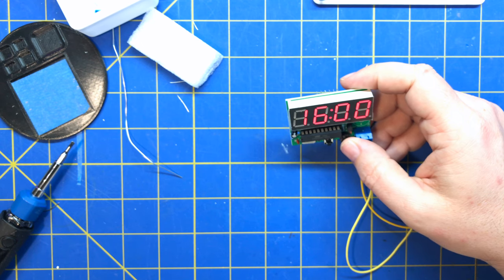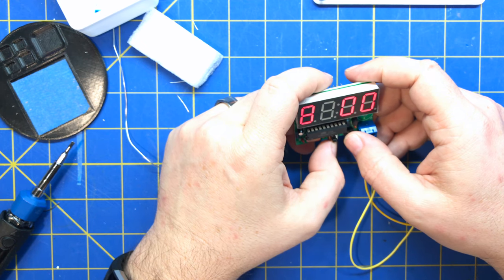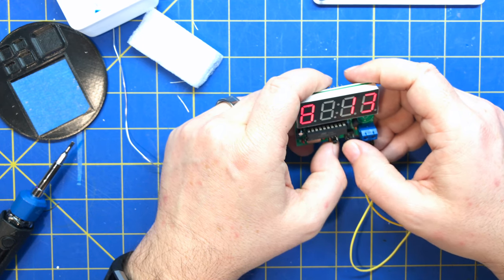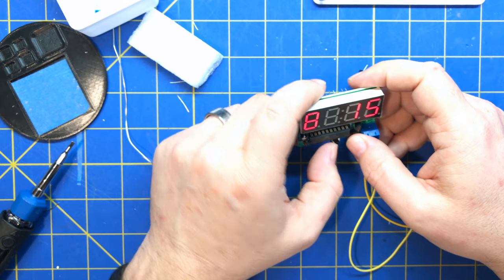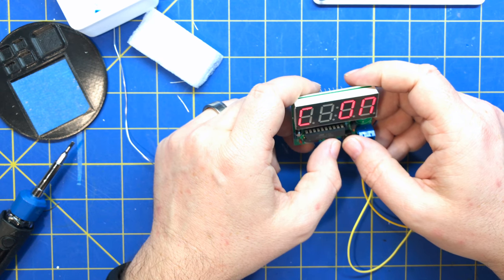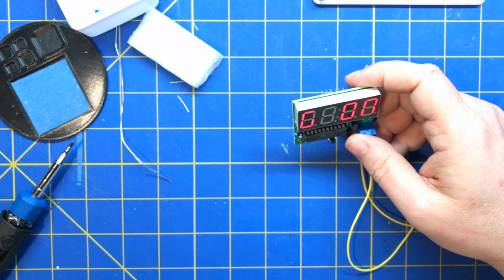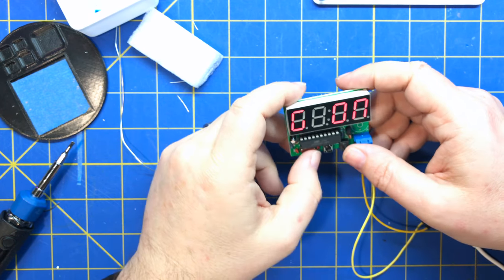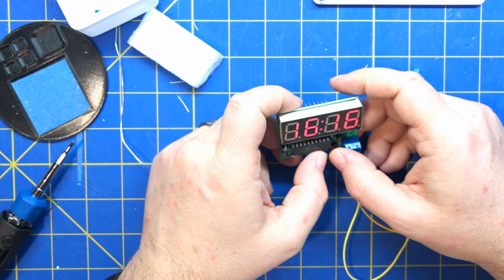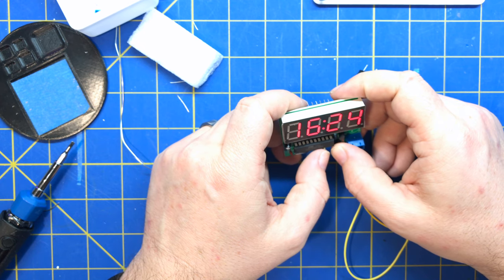Okay, so there's the time. To change the time, I'm going to hold that one down. 8 o'clock. 8:01. I don't know what this is doing. I'll see if we're setting the time. I don't even know what time it is, but... I have no idea how to use this. It works, though. Shouldn't say hours. 16:16. So I did change the minutes, if I hold this one down.